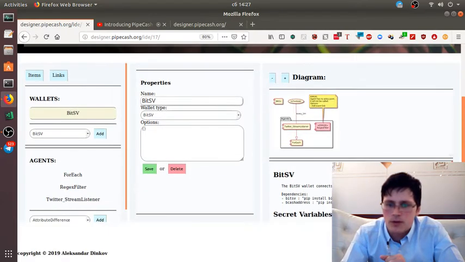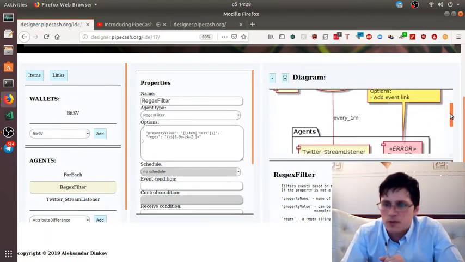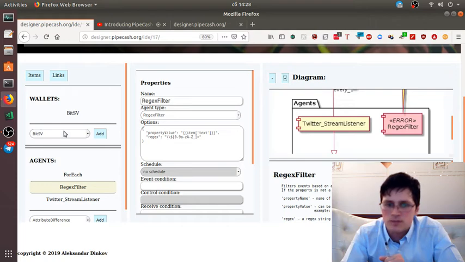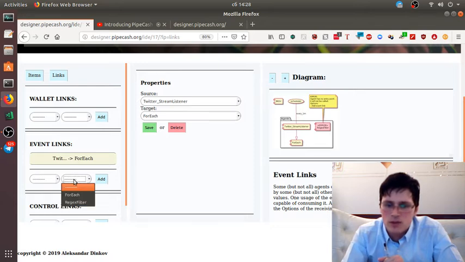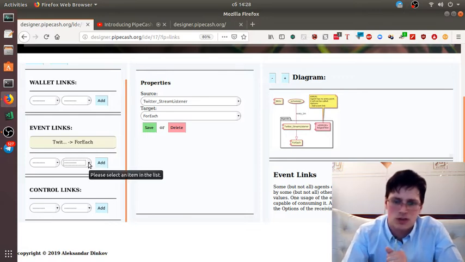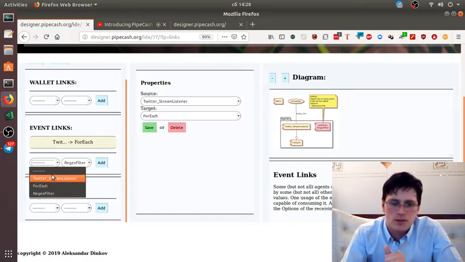Okay, great. So we have this regex filter configured, but on the diagram it is separate. We need to connect it. So let's go back to the links, and once again, I think this is an event link because it's carrying arbitrary data. If it is something that only has specific configurations, something that does a task based on configurations and not on data coming from another event, then it can be a control link and not an event link. In this case, it's an event link. So let's link the for each to the regex filter. Link.